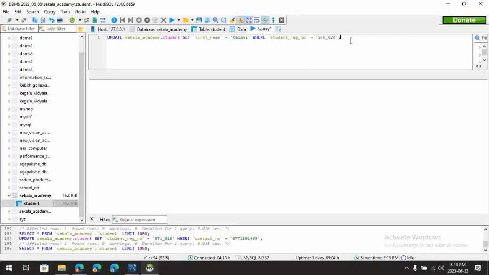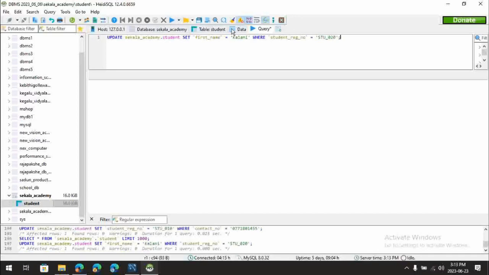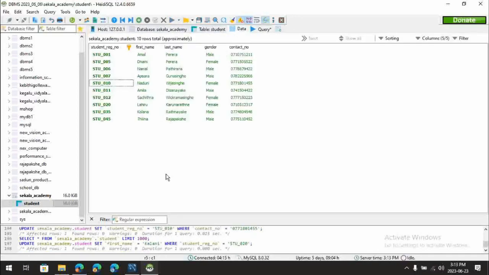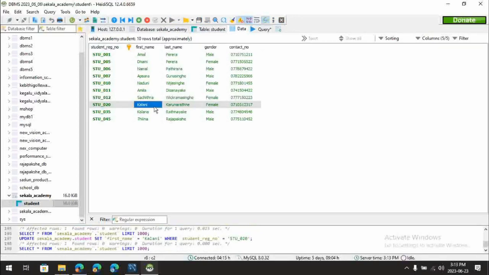So if I run this query, and if I go to the data tab and hit refresh, you can see that the data is updated as Kalani.